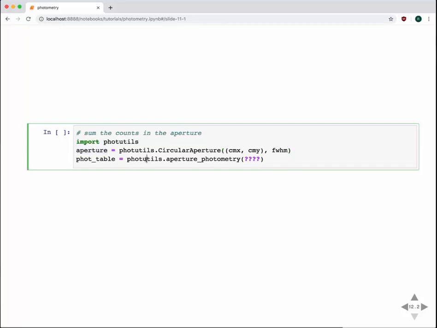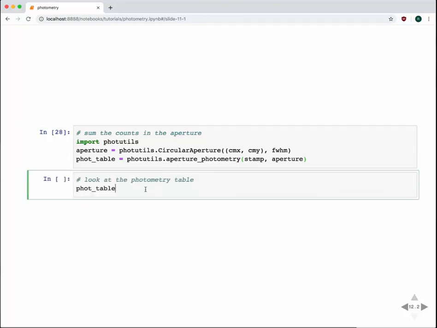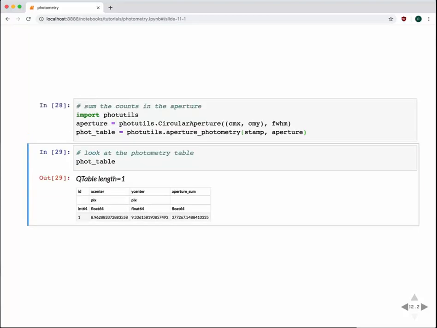And then we're going to use the photutils aperture photometry function to actually do the measuring. So we're going to give it our stamp, and we're going to give it that aperture. And then when we run this, it'll actually take the values inside that aperture on the stamp and sum them up for us. And so we can see what it returns here. It actually returns this table object.